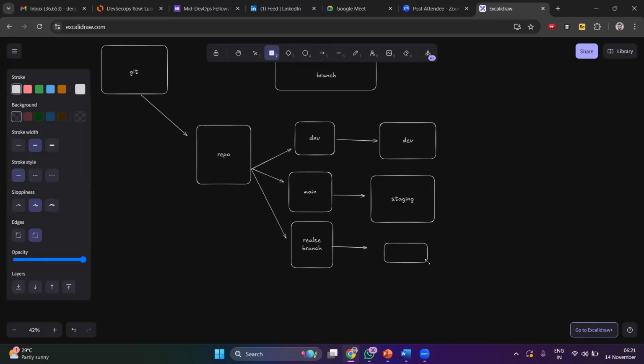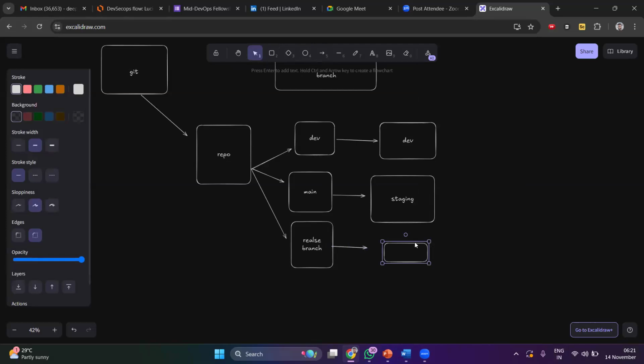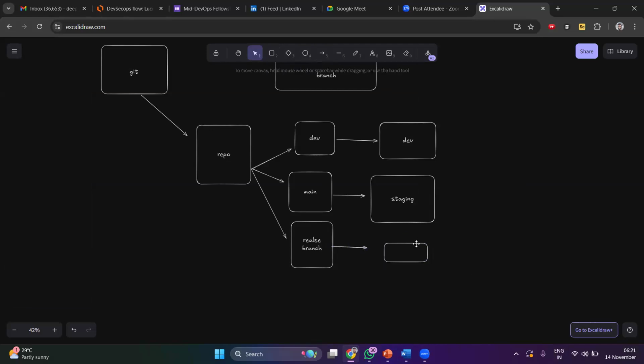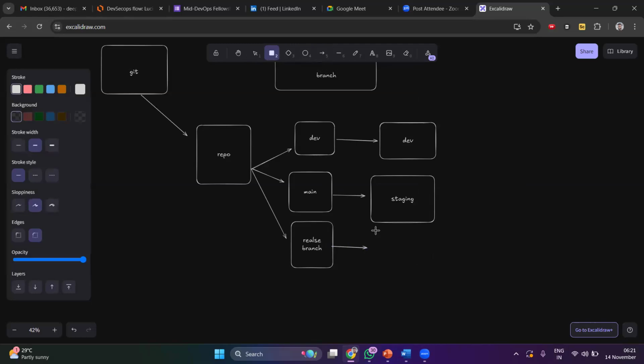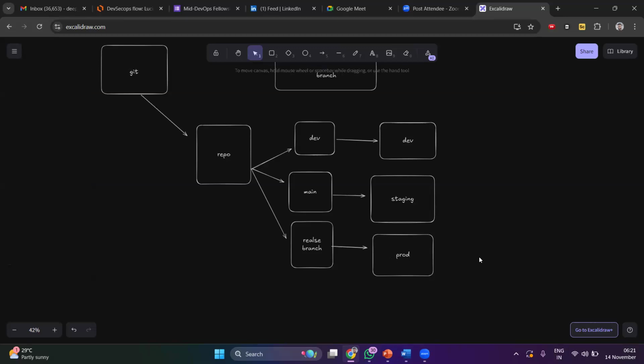Every company has different perspectives. I'm not saying this is my own perspective or the detailed perspective of things, but every company will have its own perspective. Sometimes even dev would be like production. So I'm just explaining the strategy behind that. So in the release branch, you would have prod. So these are the branches.